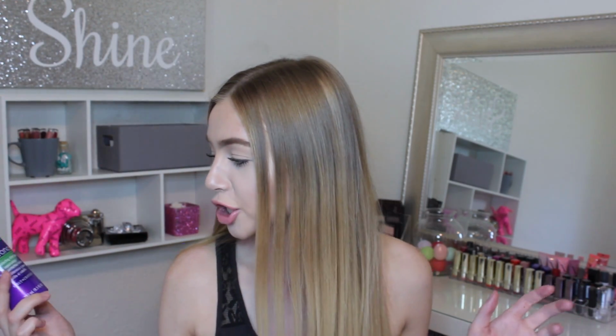And last up for hair care, we have this Aussie Hair Insurance Heat Protecting Shine Spray. This has a little bit in it as well, and I'm just throwing it out because this thing is not my favorite. I do like it. I mean, it's not like a terrible thing, but it didn't really help me have stronger hair or anything. I didn't think it gave a really nice shine to the hair or anything, but I used it as a leave-in conditioner after the shower and also a heat protector.